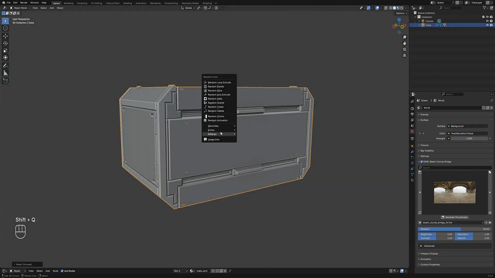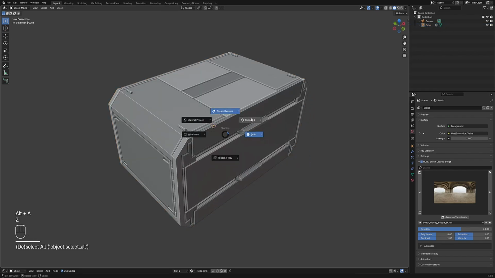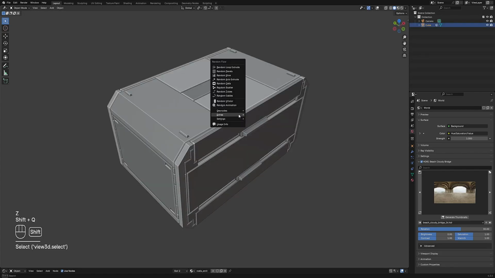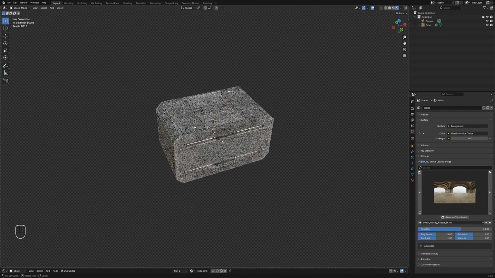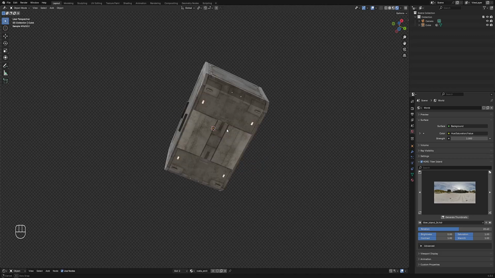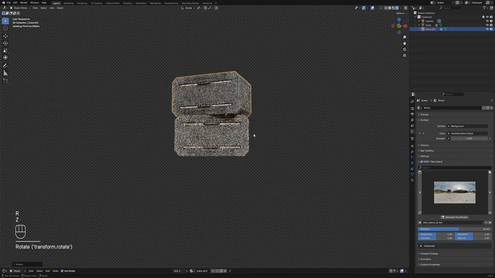You can join the light emitting mesh to the main design using the join objects operator. Use this instead of using the vanilla Ctrl-J to join objects, so the add-on can separate the mesh back to the original meshes using the split mesh operator. And just like that, we now have a simple crate model you can use for your scene. You can use this workflow again to create multiple variations of this model and assign them as assets to the asset browser so you can easily drag and drop them to any project.